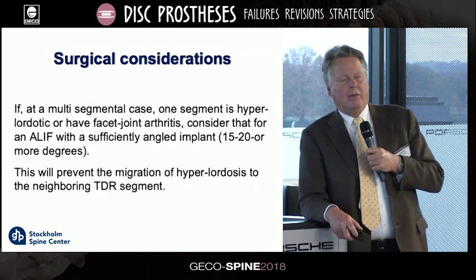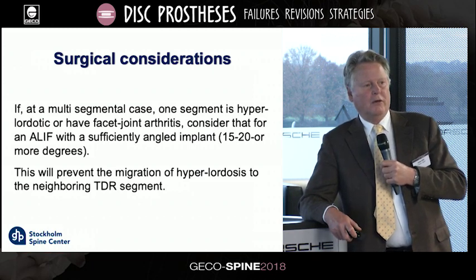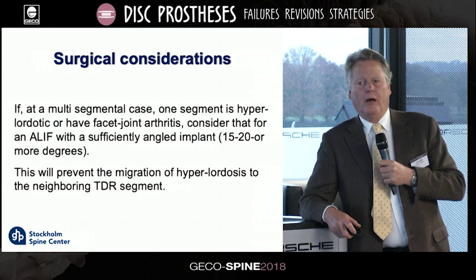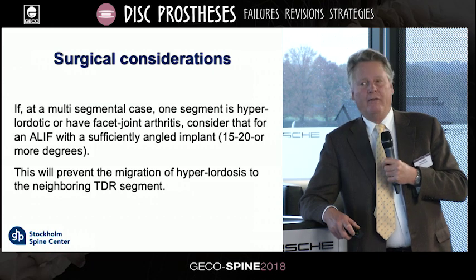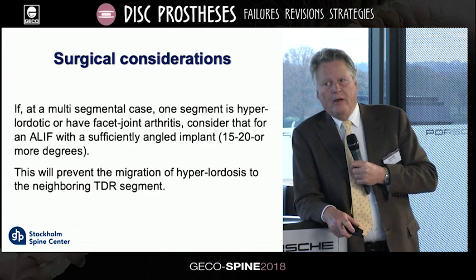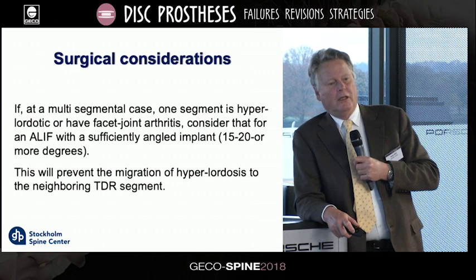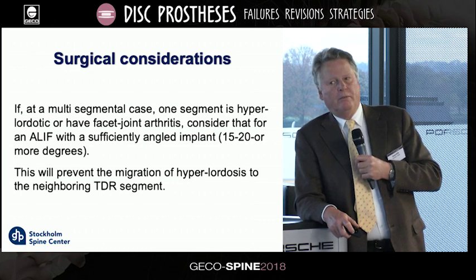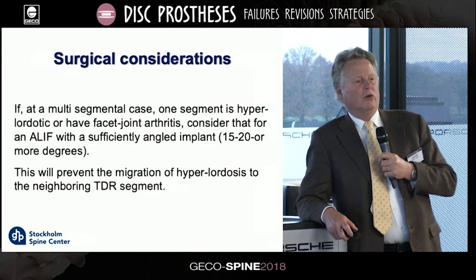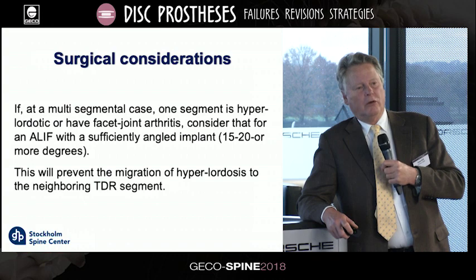When we have multi-segment cases, one segment, as the previous speaker said, might be too hyperlordotic to use a prosthesis, or already have facet joint arthritis. Then you should consider an ALIF on that segment, and you should have ALIF implants with both 15 and at least 20 degrees of angulation, so you can pick up most of the lordotic angle there. That means they don't have to go into lordosis in the mobile segment where you put a disc.